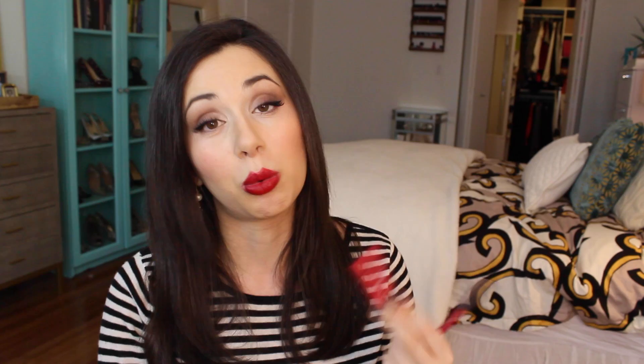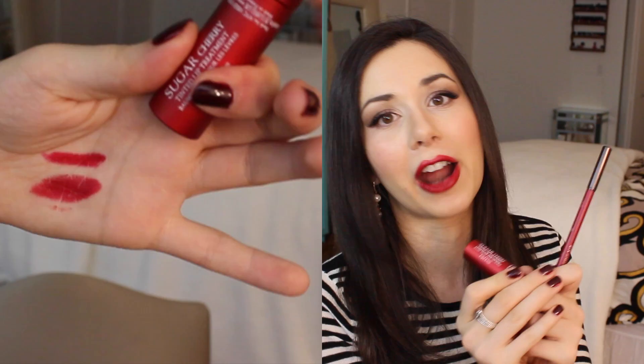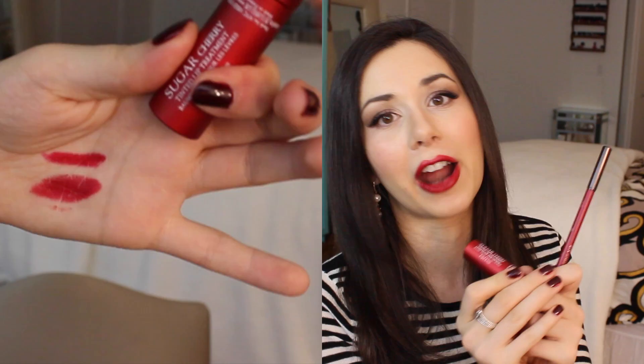What I do to make it more comfortable and a little more shiny and less matte is use a lip balm over it. I use Sugar's Cherry because these are really nice and moisturizing. It smells really nice and it's full of natural, emollient ingredients. It's got a really pretty color as well — if you want something that's just a lip balm red lip look, this is a great option. You can pair your lip liner with a plain transparent lip balm, but what happens is you end up wrecking it with that weird mottled redness. Whereas if I use this one, it doesn't do anything to it because it's already red. This has been my favorite combination to create those really bold fire engine red lips over the last couple of months and the holiday season as well.